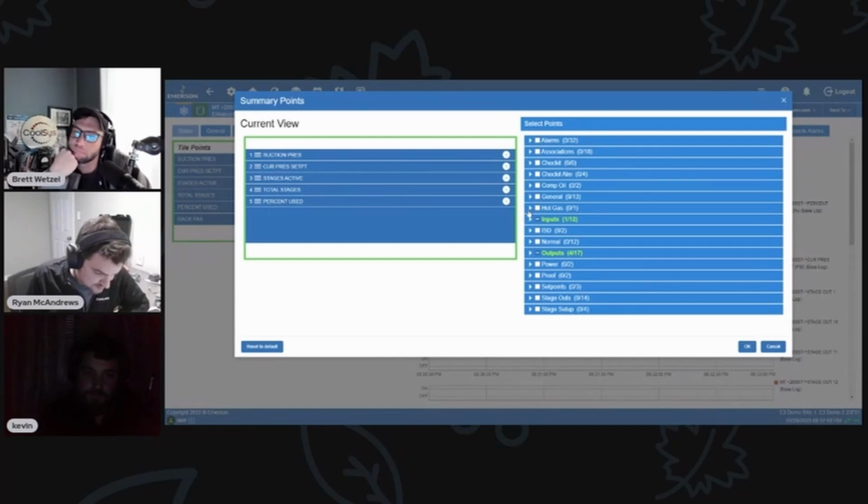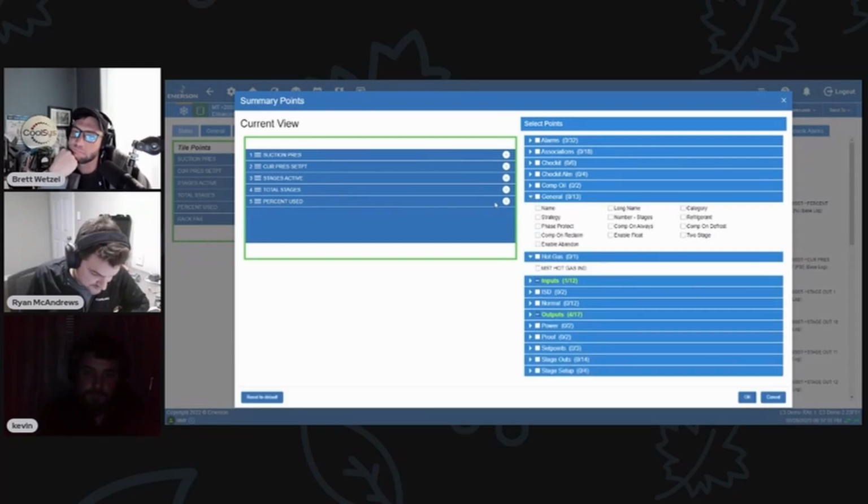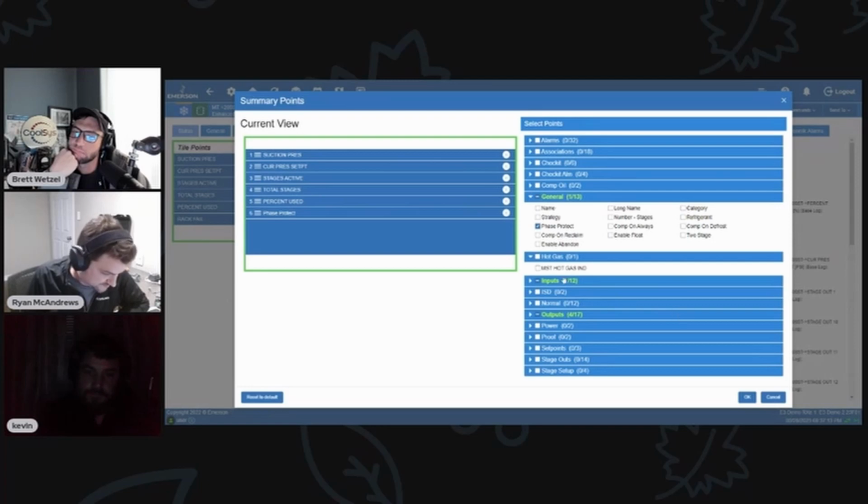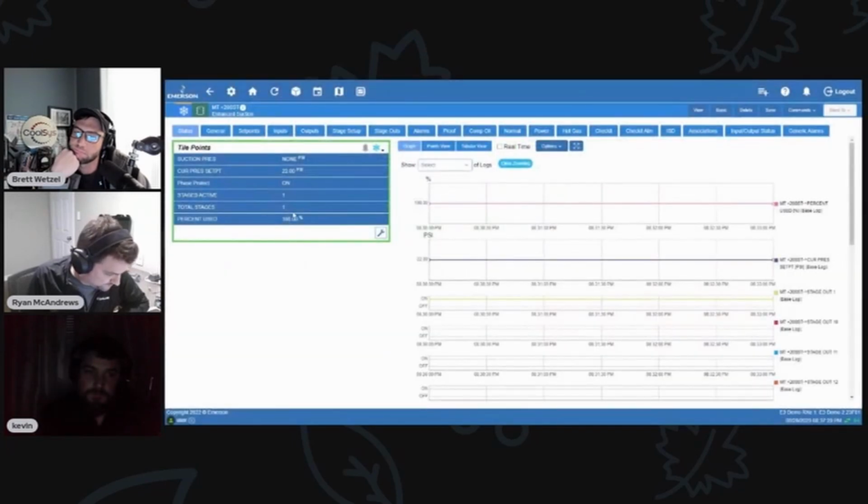I want to look at phase protect. You can pick and choose, change the order, and focus on the shortcuts that matter the most to you. That's nice.